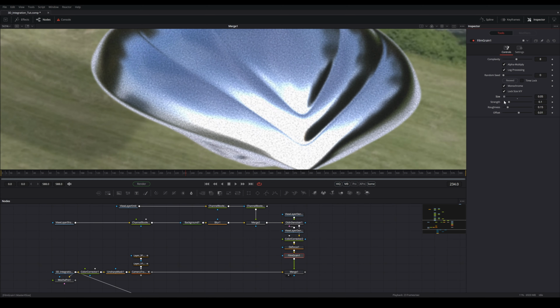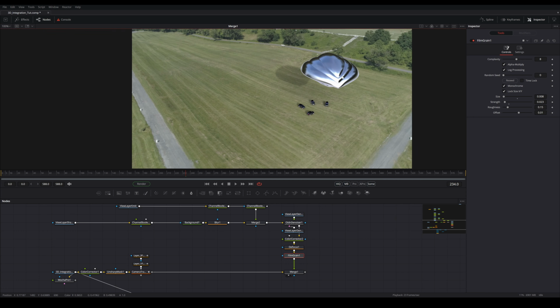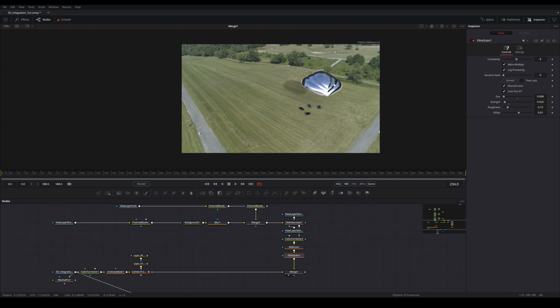Let's make the size pretty small and the strength very subtle. Just enough.